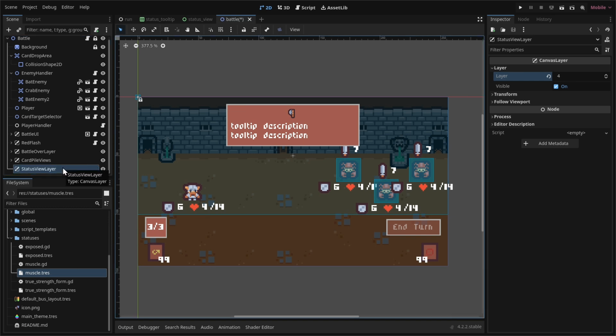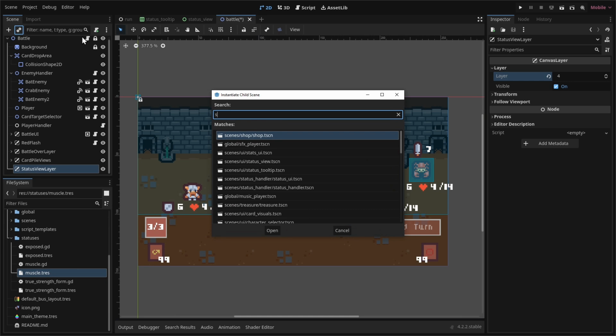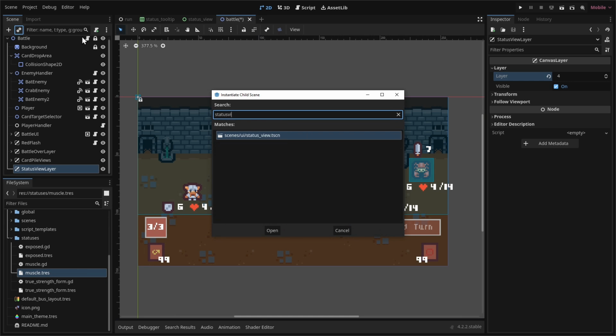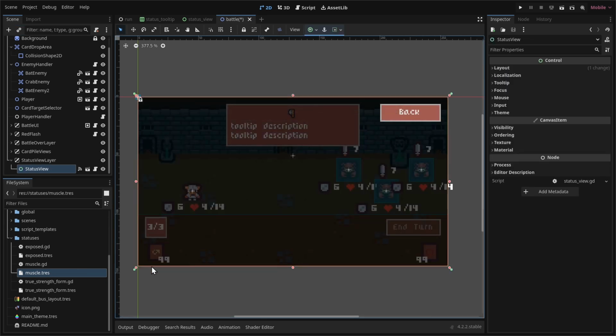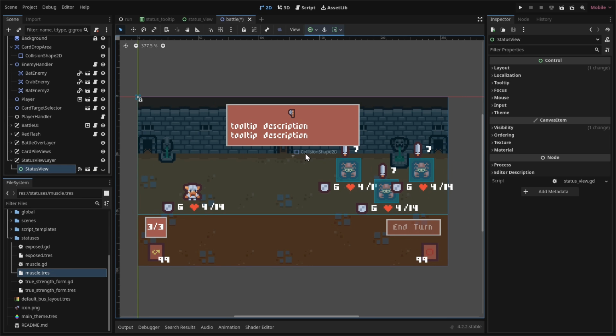And under status view layer, the only thing we need to do is to click on the instantiate child scene button or press Ctrl-Shift-A and search for StatusView. And you see that we have our little thing here on top of everything else, but we can hide it by default. It doesn't need to be visible. We can save this with Ctrl-S.